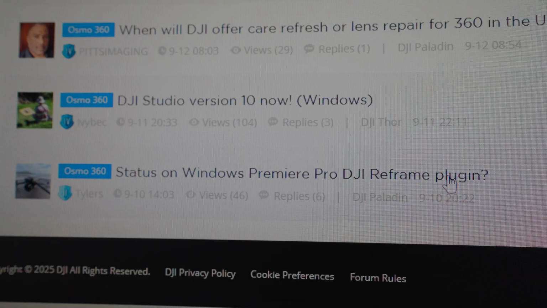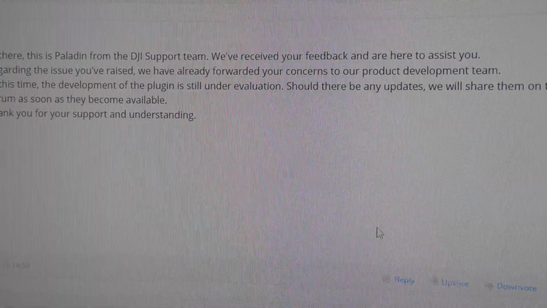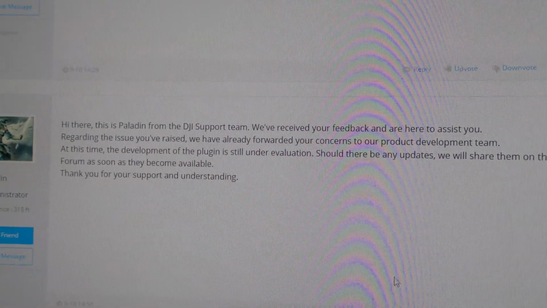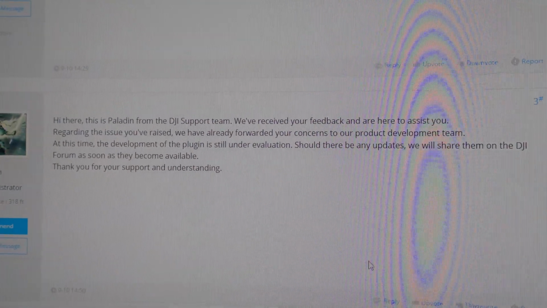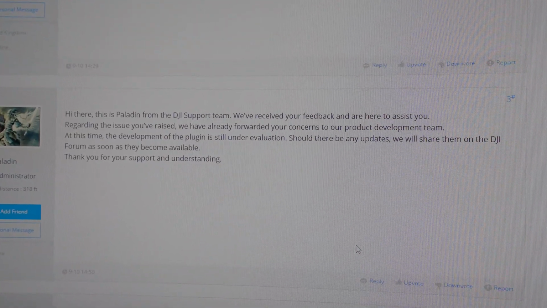But Windows? DJI reps told me that they're still going through testing for the plugin due to the extreme variety in CPUs and GPUs across all the available hardware. That was 2 weeks ago. The camera itself was announced on July 31st, and it's been nearly 2 months since then, at the time of this video being posted. A whole ecosystem has been left out.